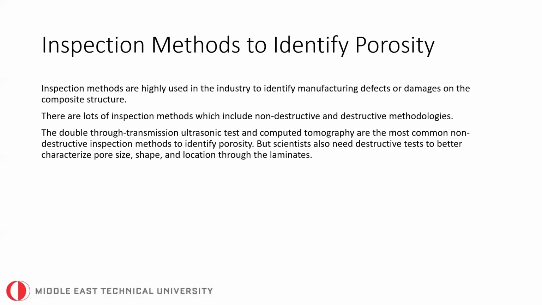Inspection method is also important to understand the porosity content in the specimen. These inspection methods are highly used in industry to identify these defects. There are lots of inspection methods, but I focused on the double through transmission ultrasonic test and the computed tomography test, which are the most common non-destructive inspection methods to identify porosity. But some papers show that scientists also need destructive tests to better characterize the pore size, shape, and location through the laminates.